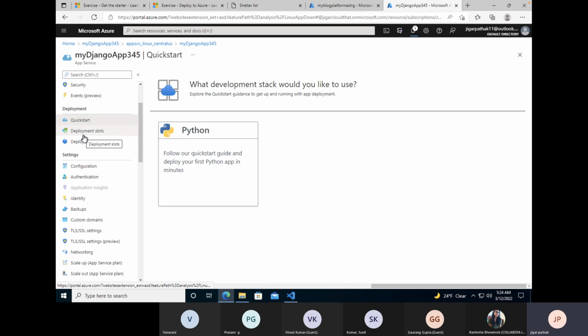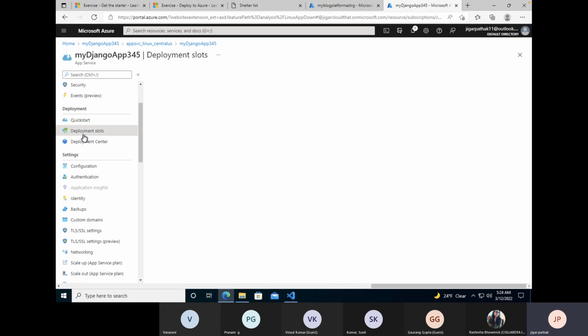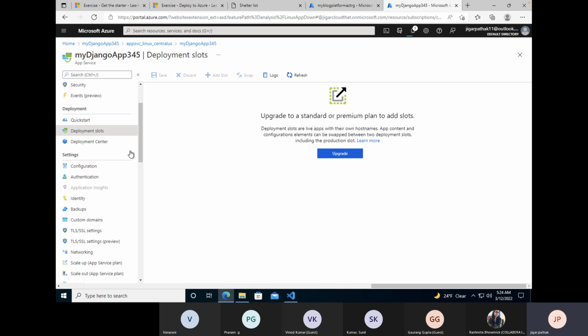So far we have started with that. You may have deployment slots. Right now it's in the basic service tier, so I will not be able to get deployment slots, but if I am in a premium or standard version of my app service plan, then I'll get staging, production, and all those deployment slots to be created.